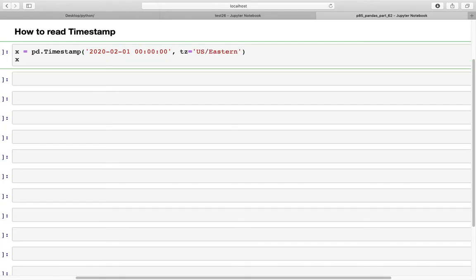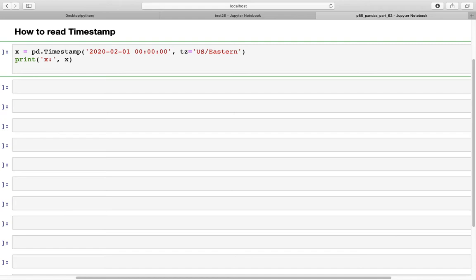Now we print the value of x, and we print the value of x converted to UTC, so we are changing the time zone from US Eastern to UTC in this last line.